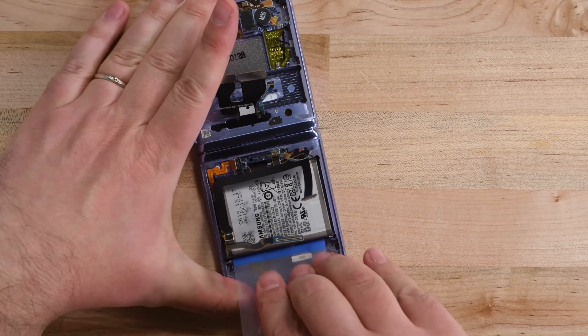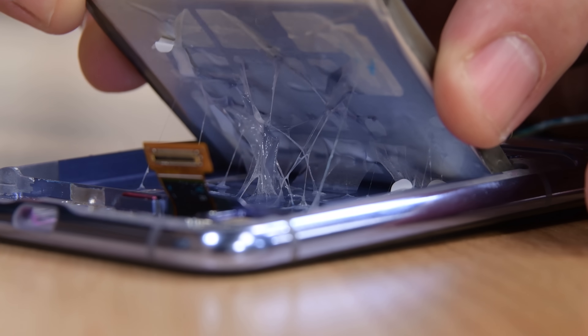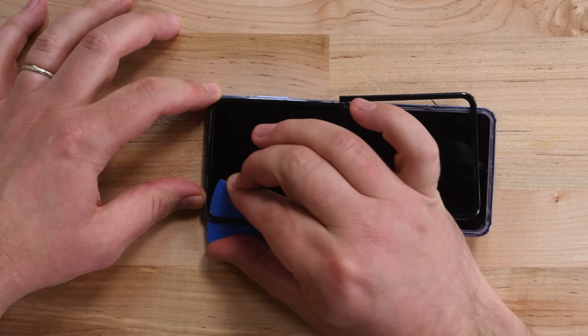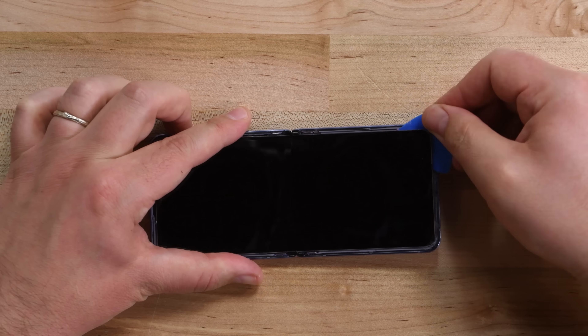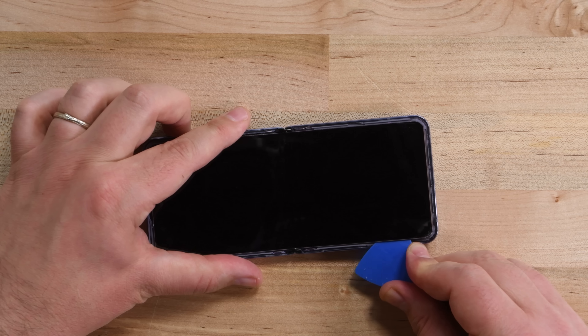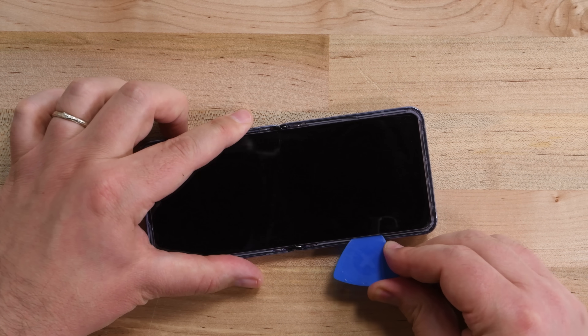After fighting through the larger battery's adhesive with some isopropyl alcohol, we pull out the 2300mAh power pack. The two batteries together total 12.74 watt-hours — that's a nice bump up from the Razr, but significantly less powerful than the two cells in the Fold. Just like the Galaxy Fold, the Z Flip has a bezel that needs to be removed before the display comes off. A little heat helps us get an opening pick under that flexible display. The ultra-thin glass display is backed by a metal plate and covered with a plastic layer that scratches extremely easily. Samsung does say you can use a screen protector, but they insist that you have it professionally applied.